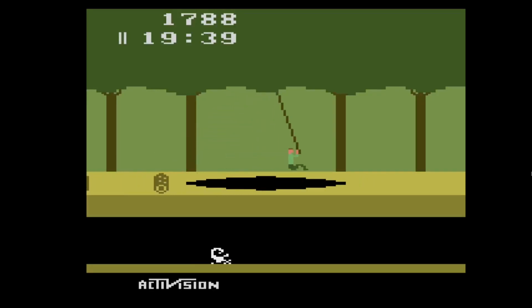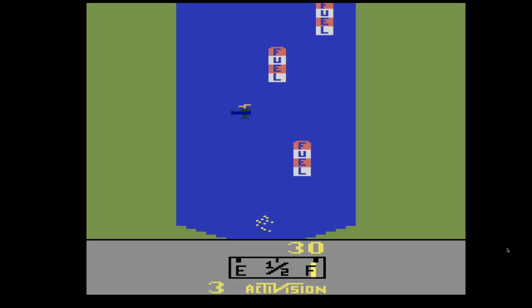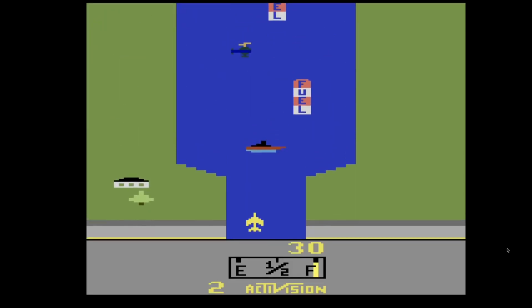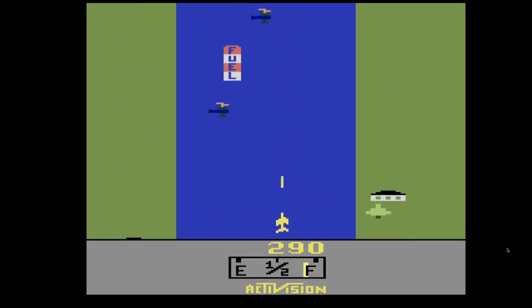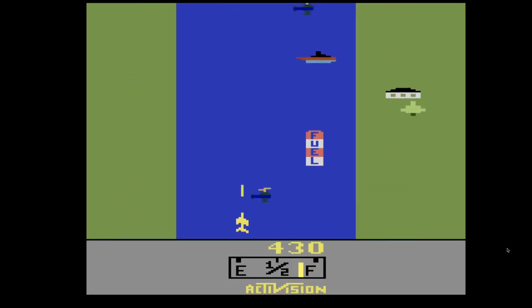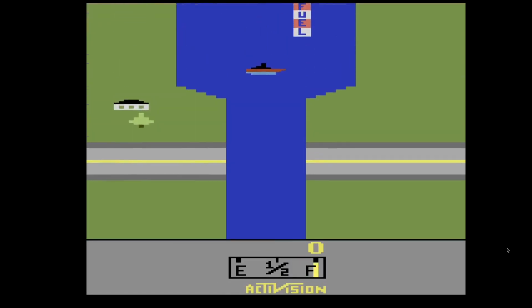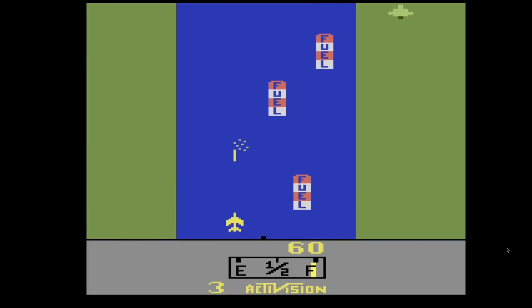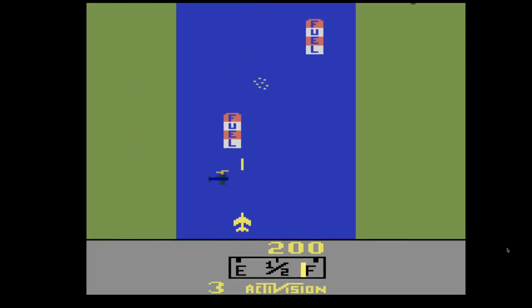Activision made quite a lot of good games on the system, and let's take a look at the next game, which is also made by them, River Raid. River Raid, I think the title explains itself. You're playing on a river and you're just flying up and shooting. It's a decent shoot 'em up. You blow up fuel tanks, boats, and helicopters. Lots of helicopters. Overall, game's decent.